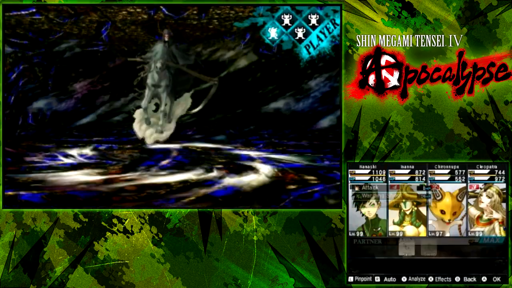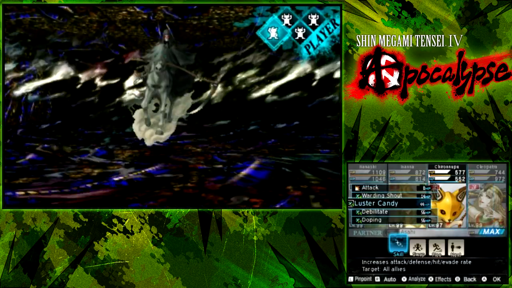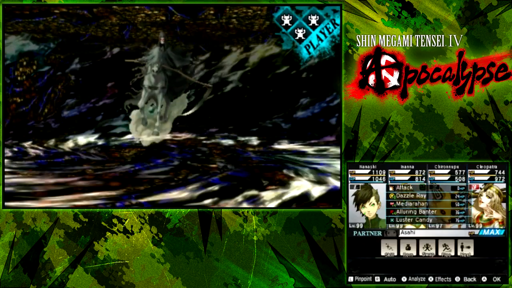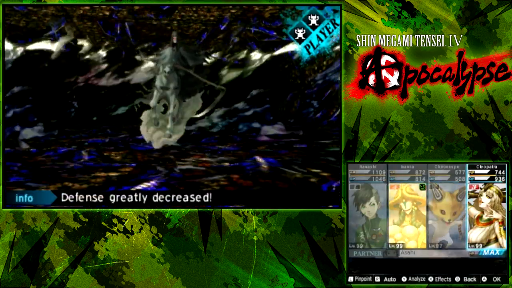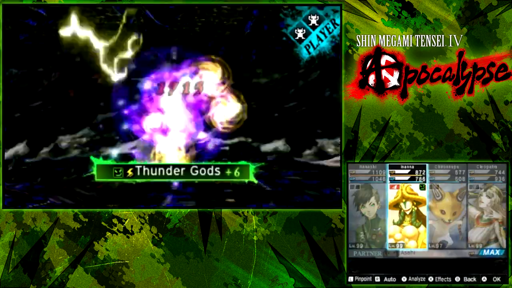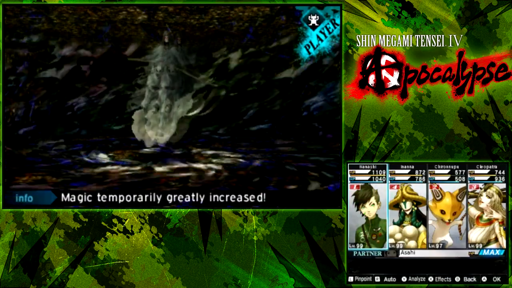We got to go for Thunder Gods here just to do some more damage. We're going to debilitate him. Actually, no, I should Luster Candy instead, and then we can debilitate later. This is actually kind of tricky. We're going to use Luring Banter. Just take his stats all the way down. Hopefully that'll trick his AI to not use another Luster Candy. And now we're just going to spam Thunder Gods over and over again. Hopefully Asahi will come back.